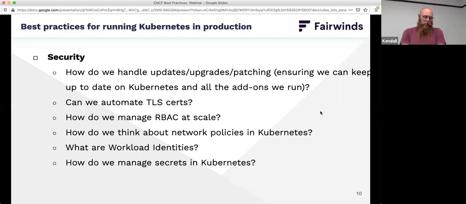Great. And finally, I'm just racing through these, trying to get to some of the questions here too. But talk about workload identities, and then we do have a question specifically about secrets, but start there. Yeah, so workload identity is a great way to, again, adhere to this principle of least privilege.